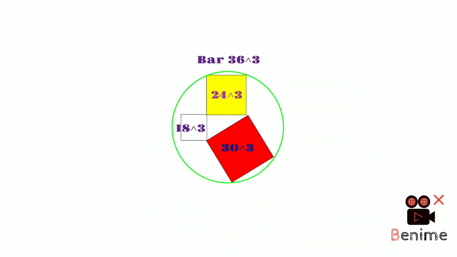And Ymir had one son called Bar. It could be 36 cube. And why am I saying 36 cube? Because they will differ by 6. All the Pythagorean triads differ by the number 6. The first one will be 3, 4, 5 making 6. The second one will be 6, 8, 10 making 12, and so on. So 6 plus 6 is 12, and 12 plus 6 is 18. It goes on like that. So basically, Bar could be associated with 36 cube.